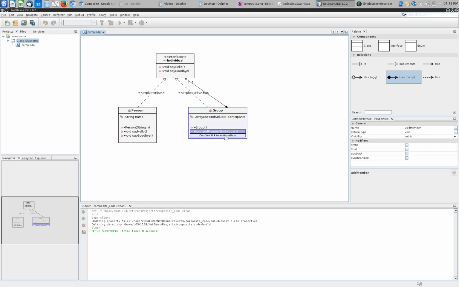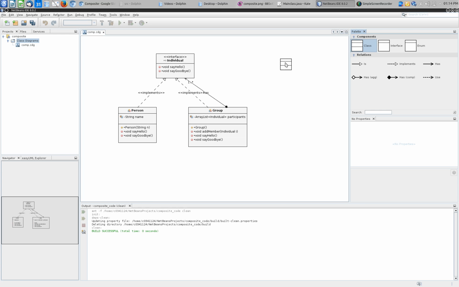And now it should be typo free. And then we want to take those two methods and implement those as well. There. So here's basically the composite pattern.